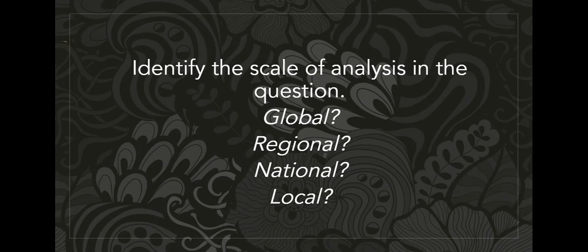Now, when you're looking at the scale of analysis, global's on here, but it's probably not going to truly be global. So even if you're shown a map of the world, you're not really looking at the whole world in terms of how the data is broken down. You're typically looking at a world regional context or maybe the national context of this country versus that country. So how is the data displayed on that map, or a chart or something like that? Make sure you're talking then about that right scale of analysis.